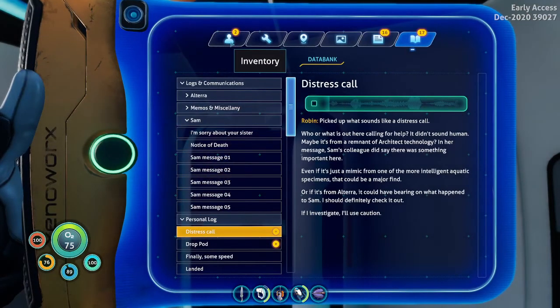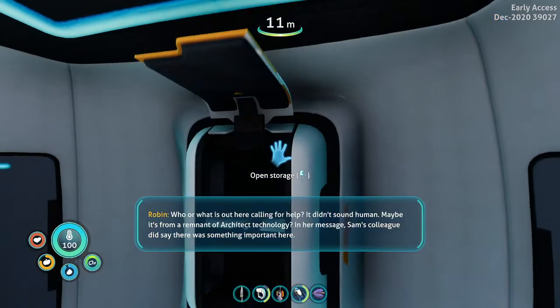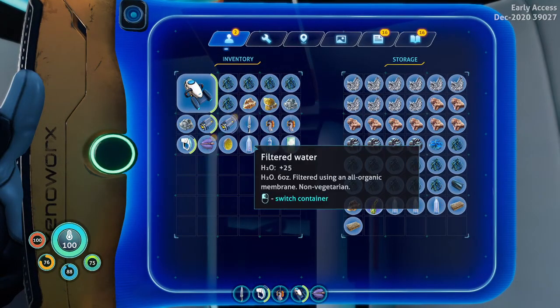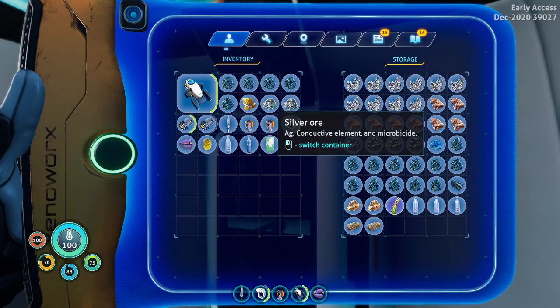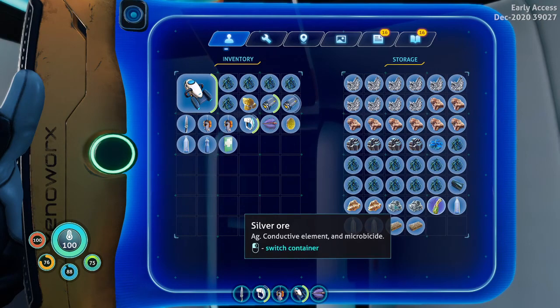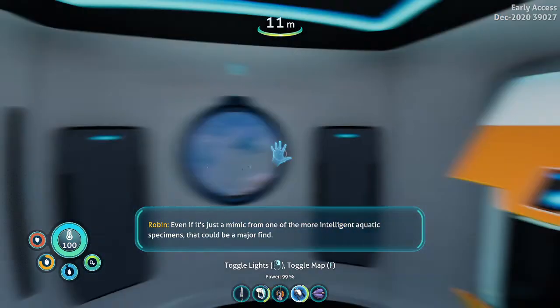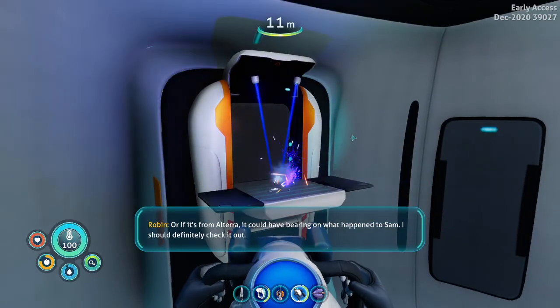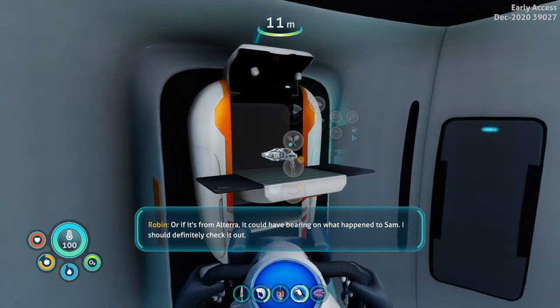Picked up what sounds like a distress call. Who or what is out here calling for help? Oh. Didn't sound human. Maybe it's from a remnant of Architect technology. In her message, Sam's colleague did say there was something important here. Even if it's just a mimic from one of the more intelligent aquatic specimens, that could be a major find. Or if it's from ALTERRA, it could have bearing on what happened to Sam. I should definitely check it out.